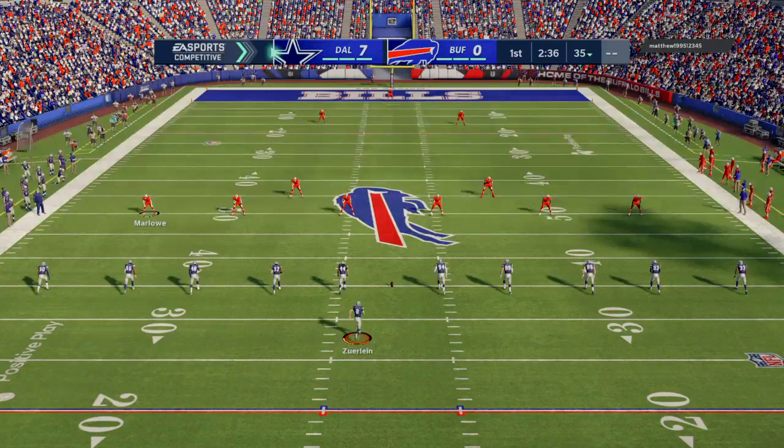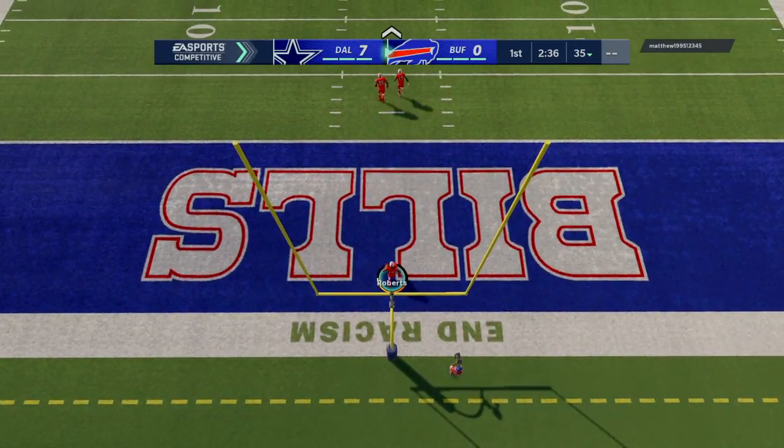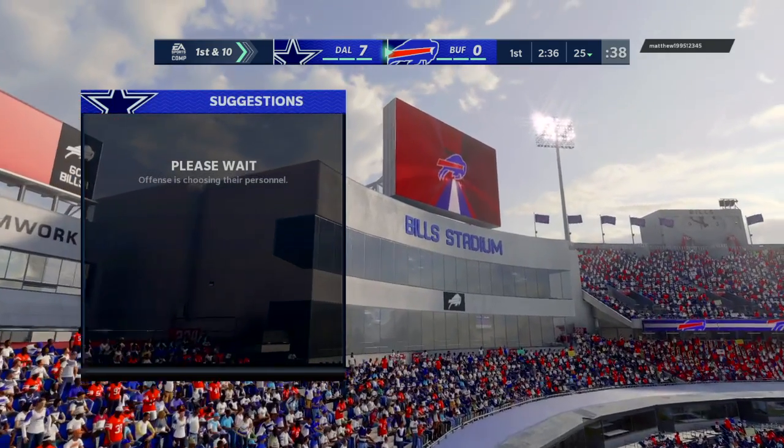Now after the touchdown, it's Zuerlein. He'll kick it away. Fielded near the back of the end zone, and Roberts choosing not to bring this one out. At their own 25-yard line.